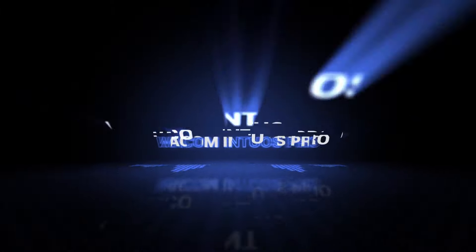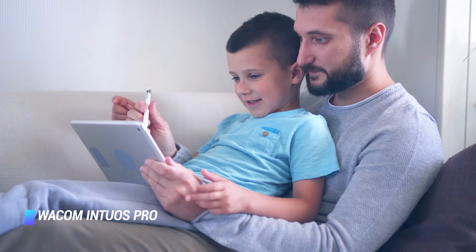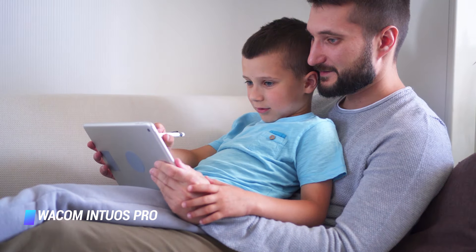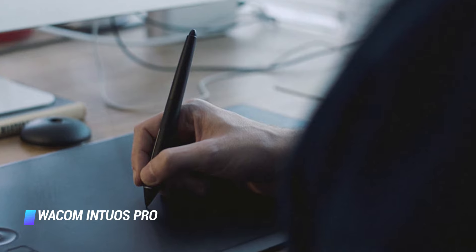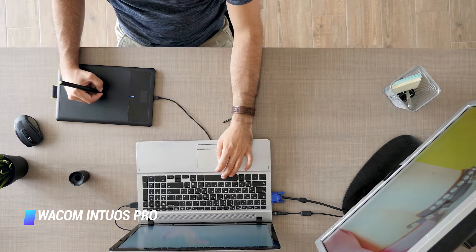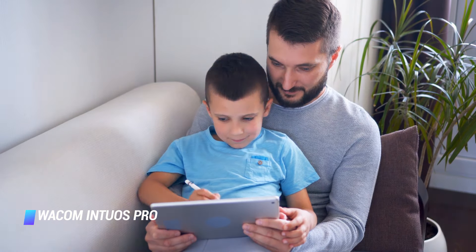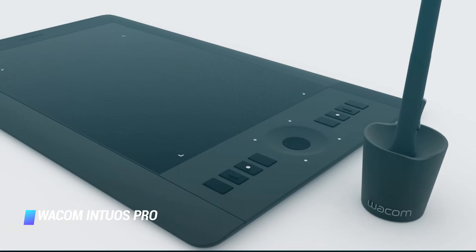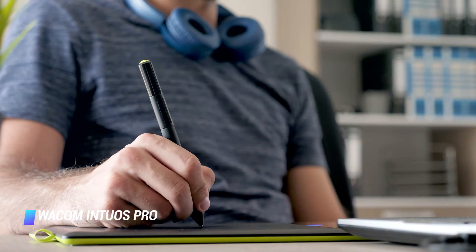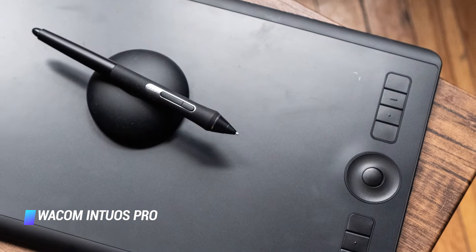Number 4: Wacom Intuos Pro. When you're creating artwork, you want room to sketch freely and a pen that feels as close as possible to the paper equivalent. You'll find both in the Wacom Intuos Pro large graphics tablet — it's one of the purest drawing experiences you can get from a digital device. The pen provides over 8,000 levels of pressure sensitivity and a drawing area that, while not the biggest available, gives you more than the area of a magazine to play inside. This is supported by Wacom's broad ecosystem of alternative pens and texture sheets, and it also comes in medium and small sizes.